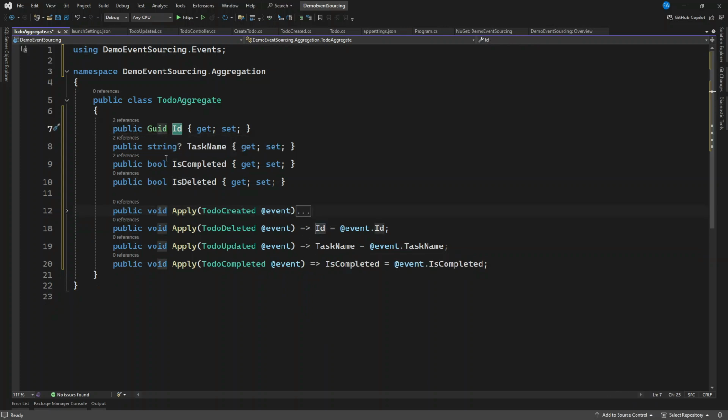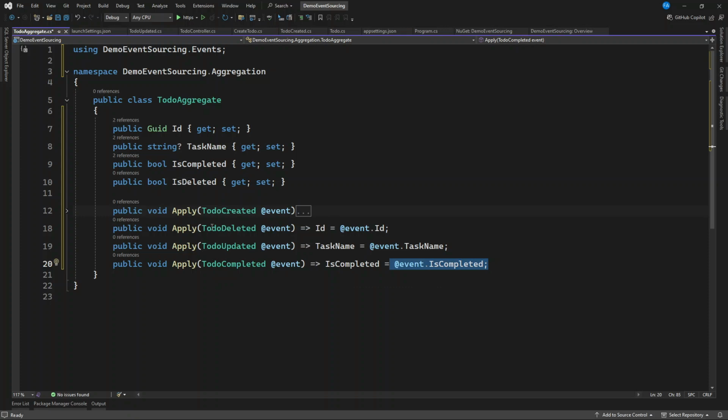So we need not, we have this ID here. So we're going to provide this event when it's raised. We're going to provide the ID to that. Then we have the task name. From the task name, that is for the update. We're only updating the task name. So we need not specify the ID because we are not updating the ID. We are updating only the task name. And now when it comes to the completed, we're also updating only the completed property here. And that is what we need to pass on.